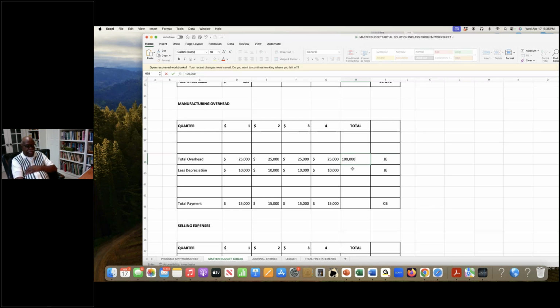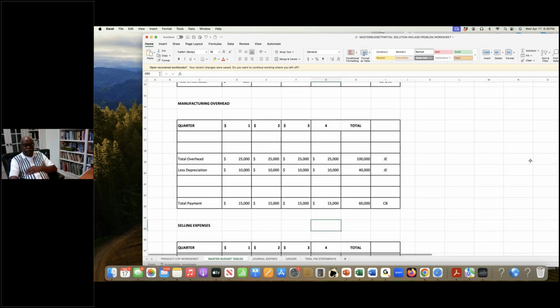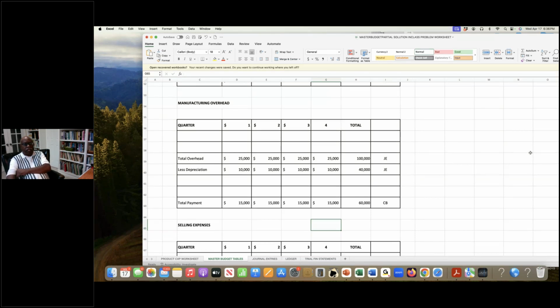That is when you go to a bank, the total amount of expense is 100, but 40 is depreciation. They expect you to ask for 60, not 100. Okay? They expect you to ask for 60, not 100. Is that clear? You would look foolish trying to borrow money when you don't have a cash outlay.